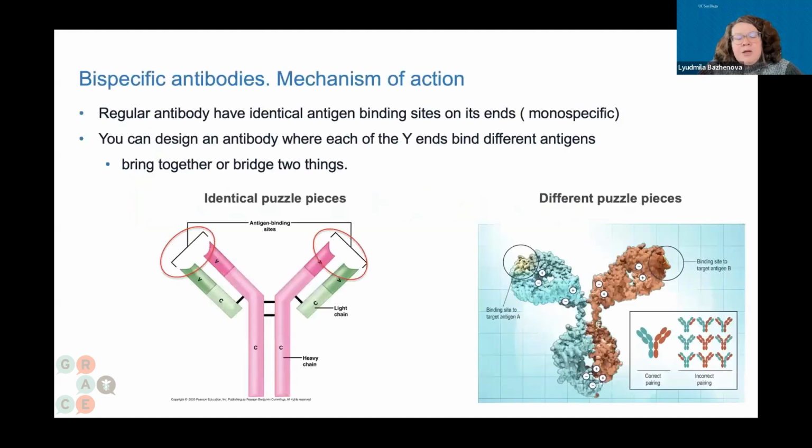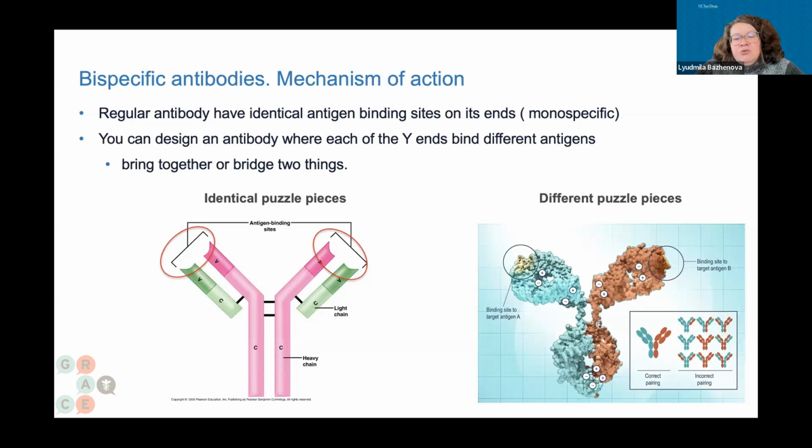So going back to the Y-shaped protein structure of antibody, you can see that Y-shaped structure has two ends, one on the left, that I circled in the red, one on the right. And you can see that those ends are identical. So when they're going to bind the same green antigen that I showed you in the beginning, that means that this antibody is monospecific, meaning it only can attach one thing.